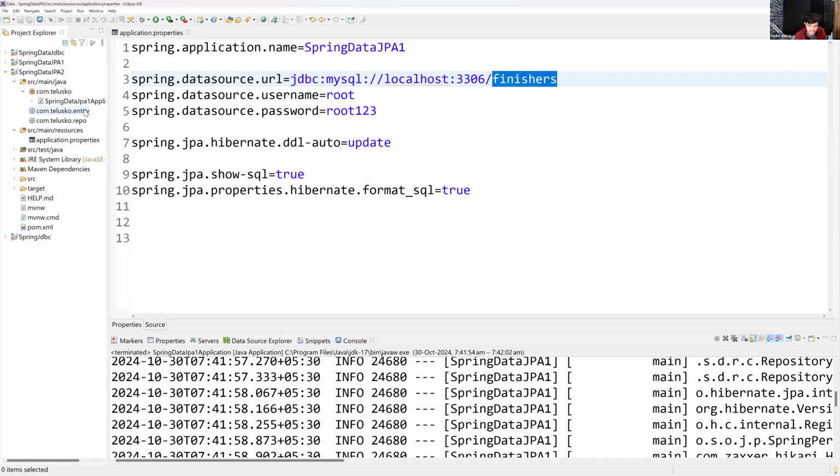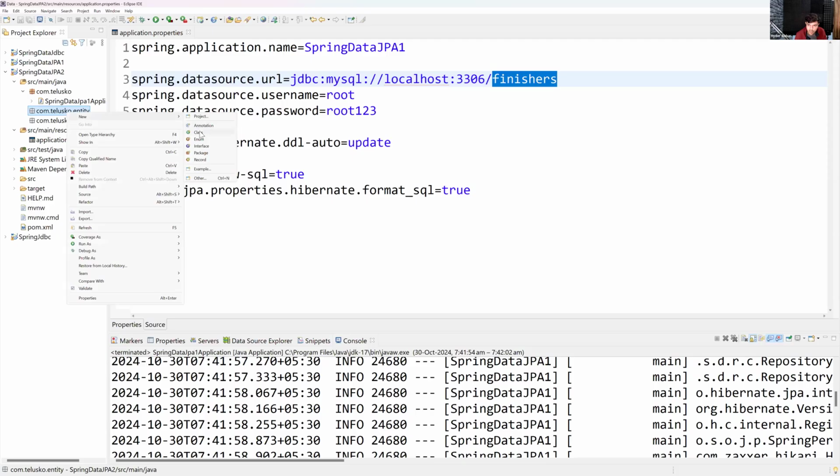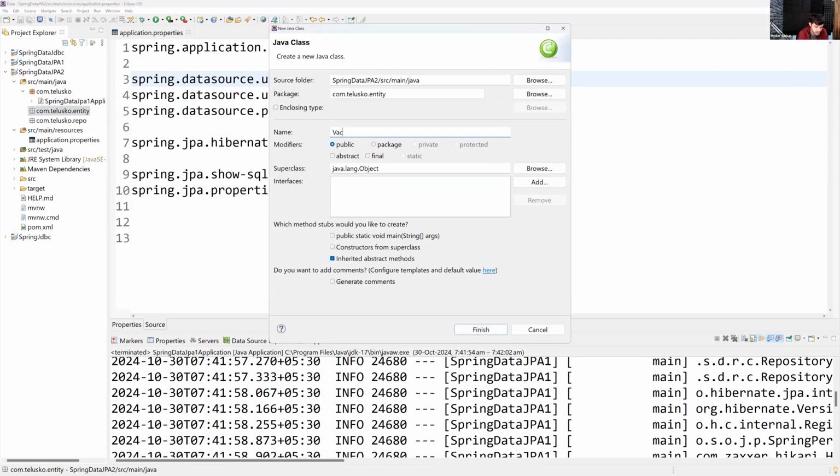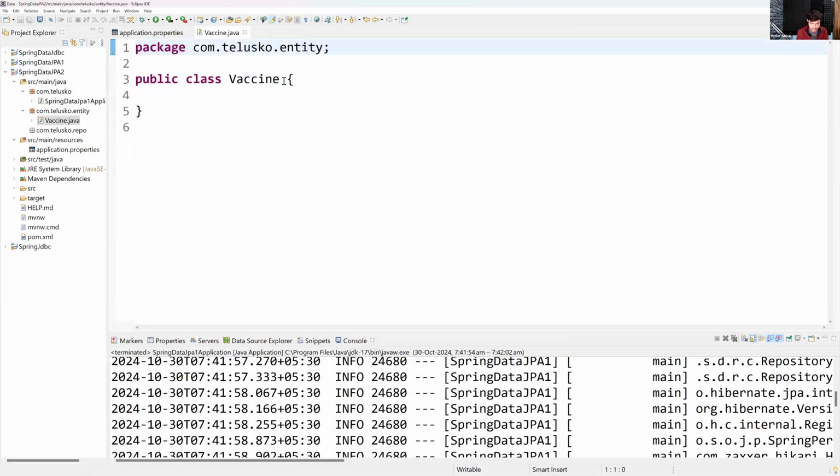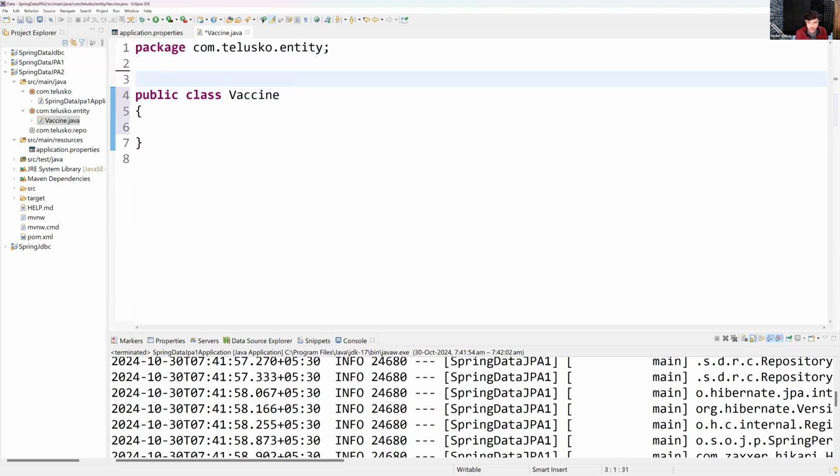All right, guys. Can we start? The first part is the model, the entity class. I want to work with vaccine type of data. So that is my entity I have created. Suggest me the name of the annotation which I have to use to represent the table. Entity. Added.